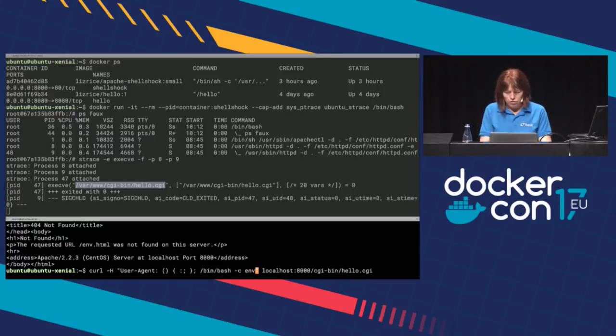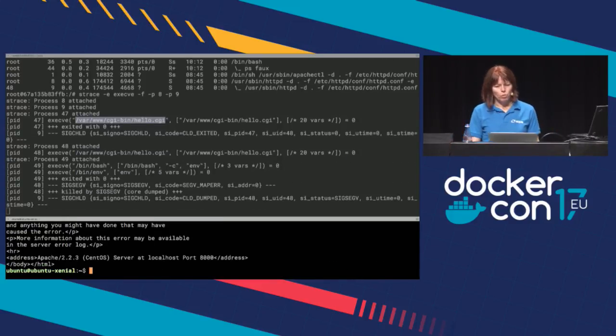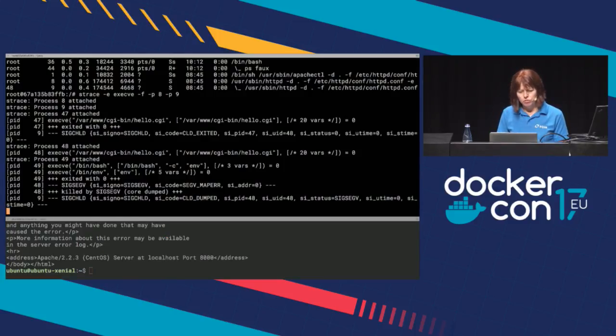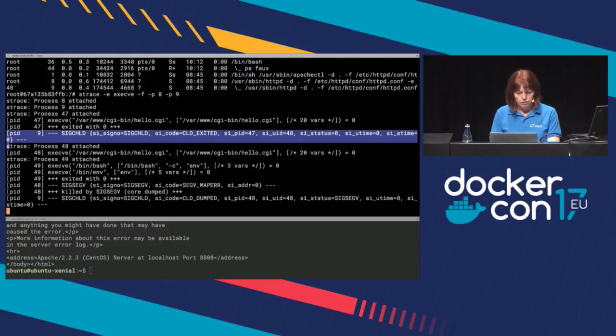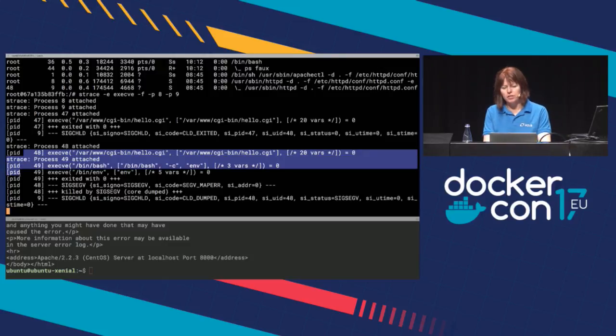I'm going to run env, and I'm going to send the results of that into env.html. So we can see that my attack has been able to run not just the hello CGI script.